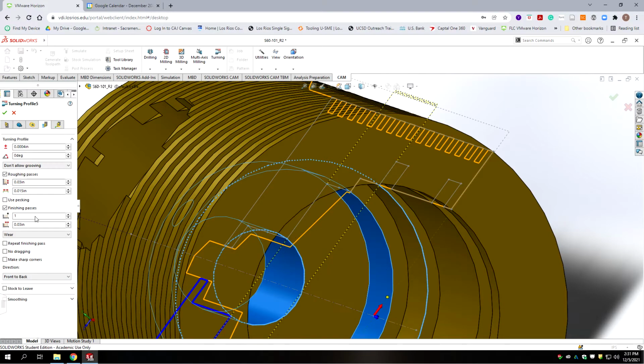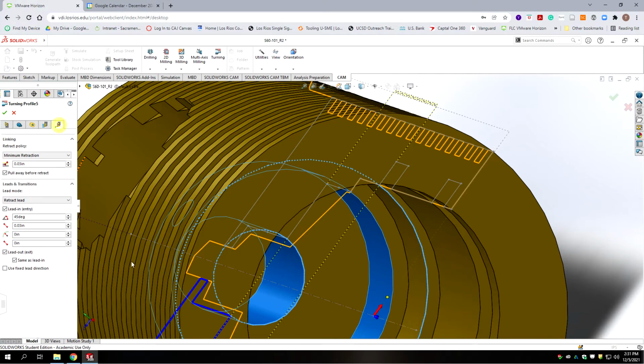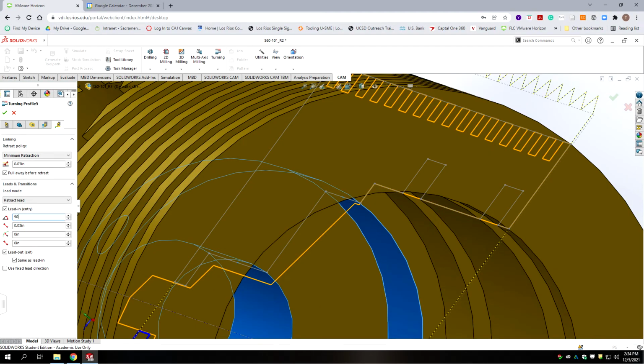Now we're going to go to the next tab. We don't want to allow grooving. We have roughing passes. This pretty much is the same as the last operation. And then on the last tab, okay, we don't want to have a 45 degree lead in. It's going to try to come in some cases on the wrong side at 45 degrees. So we're going to change this to 90 degrees from 45. We can leave the same and same, and then we can accept.